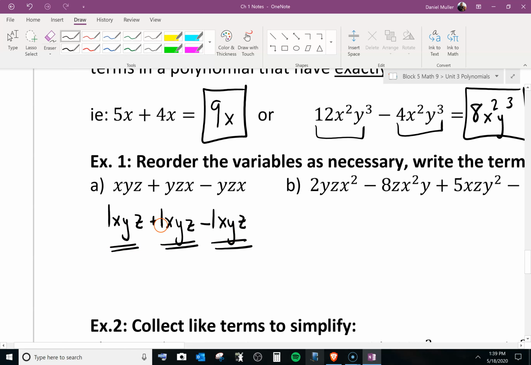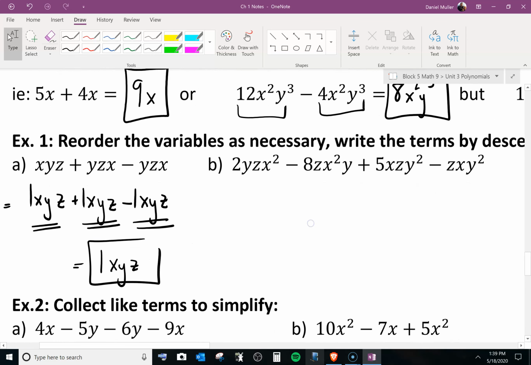1 plus 1 is 2. 2 minus the 1 is 1. So you have a 1, and then you just have the variables, x, y, z. So I rewrote them, double-checked. You can see I've kind of underlined the ones that are alike. They were all of them. And then I combined them. So hopefully this is not, we'll see here. Hopefully this is not all the same.